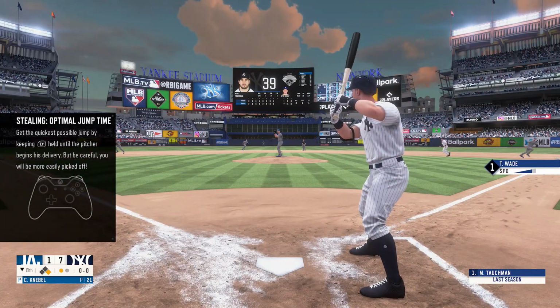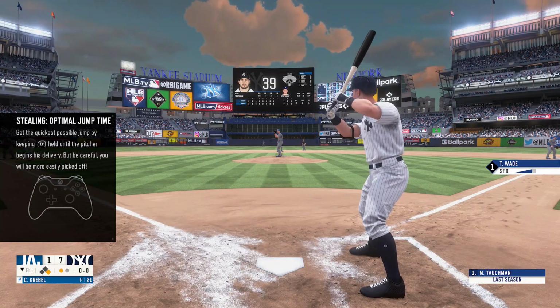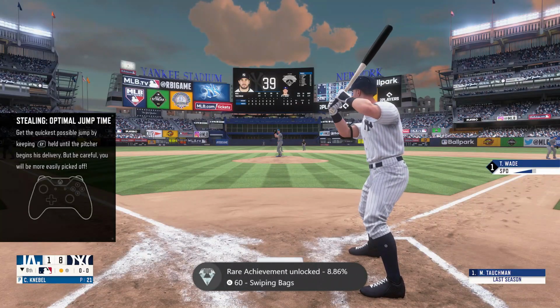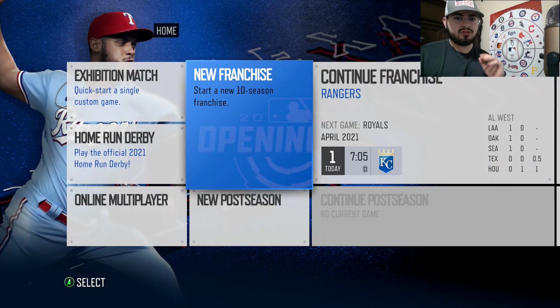So the game froze. This was actually my first game ever. The game froze. The pitcher was just holding the ball. No matter if I swung, did anything, it wouldn't move. So I decided to steal a few bags. I stole second, stole third, and here you see I am sliding home. So I just swiped three bases in seconds. Unlocked that rare achievement.